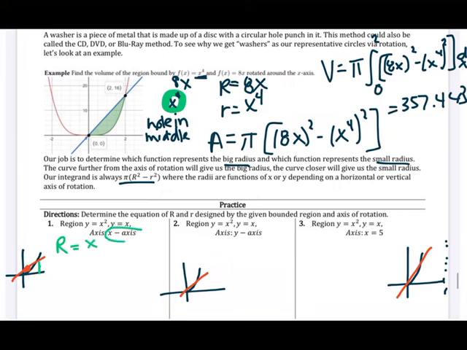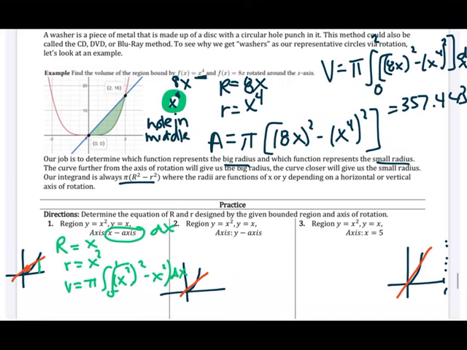Since we're rotating about the x-axis, this means we're going to be integrating with respect to x. So we want to leave it as x. That means that little r is our quadratic, which is x squared. So if I was to set up this integral, I would say that the volume is pi times, this goes from 0 to 1, of x squared minus, I should say x squared squared, minus x squared with respect to x.